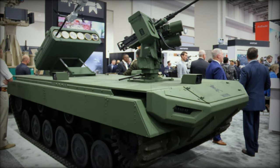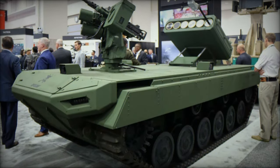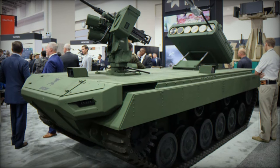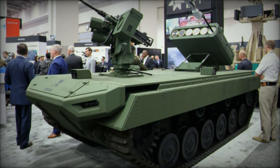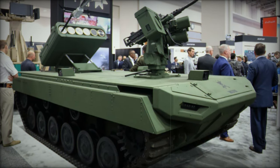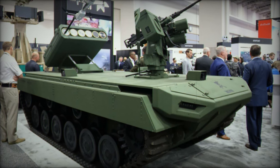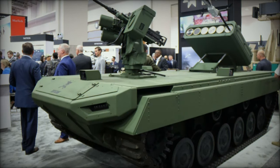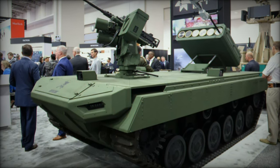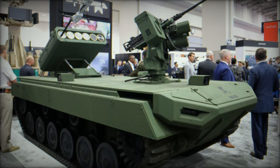What sets the Rogue One apart is its optional lethality and quick deployment features, making it an adaptable solution for a range of combat scenarios. One of the key innovations is the advanced fusing system and mechanical interrupt, allowing for mission flexibility where the drone can be recovered and reused if targets are disengaged or the mission is aborted. This recovery capability reduces operational costs and maximizes the tactical value of the system in changing battlefield conditions.